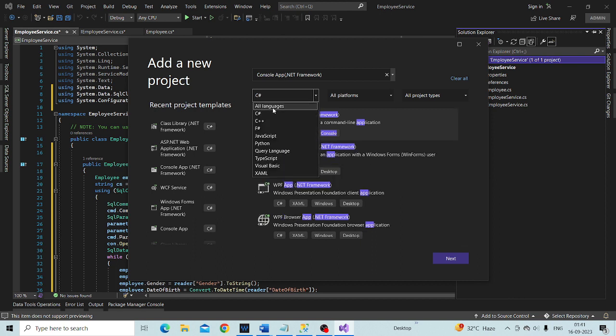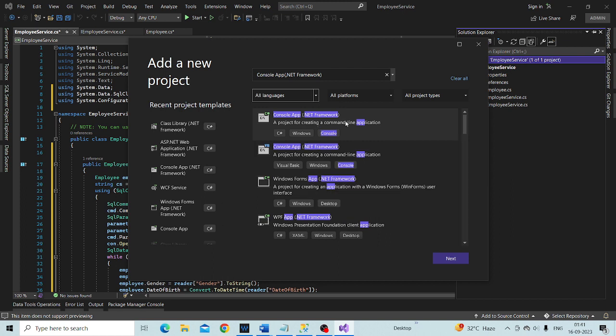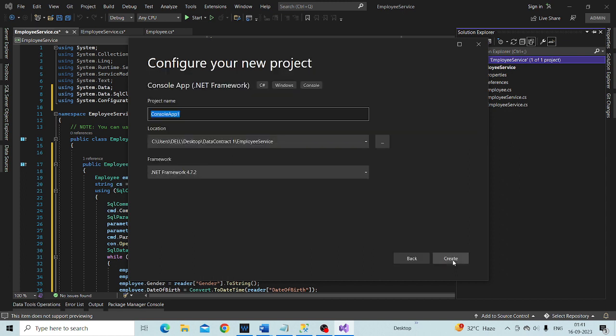We will say console app, select this one, and next, and name it as employee service host, and keep the location the same, employee service, and click create.